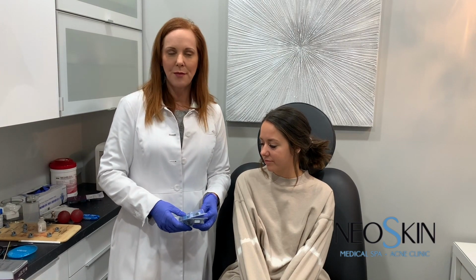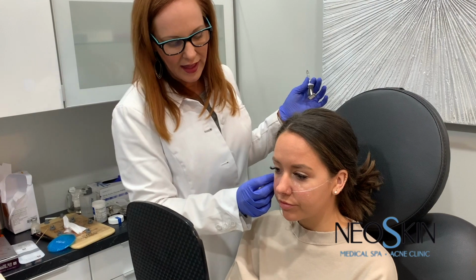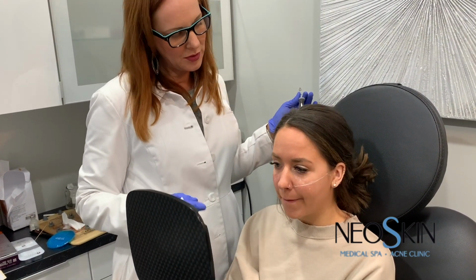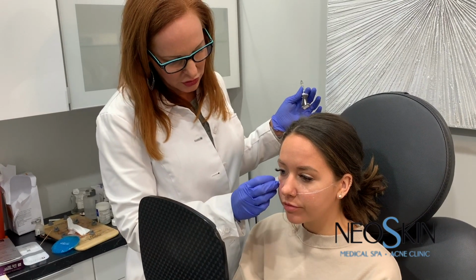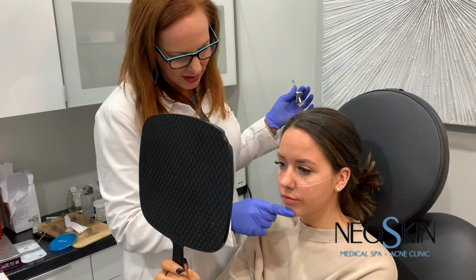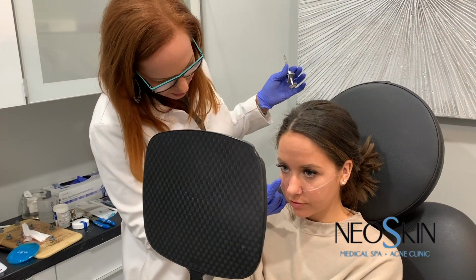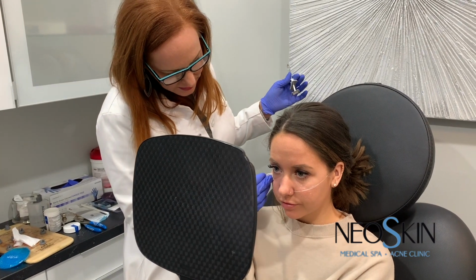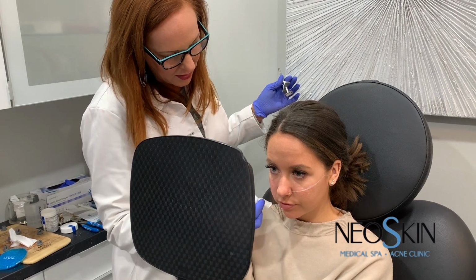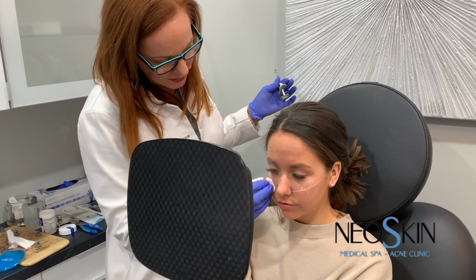And then at that point, we can have her come back in and see if we want to do the second syringe. Okay, we're done with a half a syringe on the right side. And so I always like to stop when I'm only doing a conservative treatment, just kind of show you what we have. So sometimes if you go ahead and lift this up and put your chin down, can you see where this is shadowy right here and flat, and this is coming up? Yeah. So that is where we filled, and you should see the full result in 3 weeks, okay?